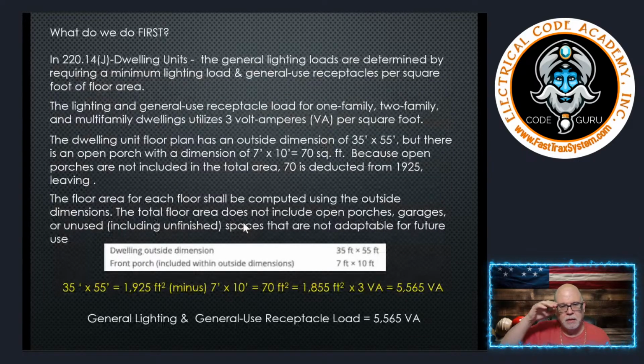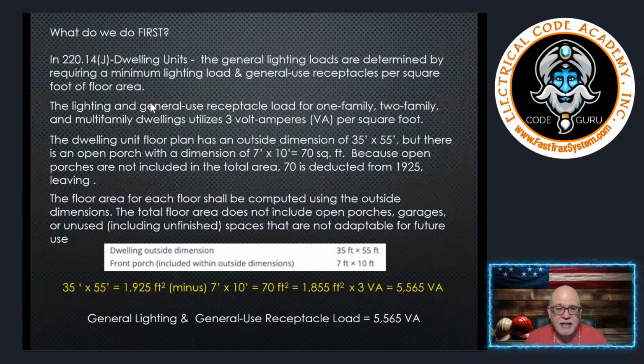All right. So what do we do first? Okay. Now, in the 2020 edition of the NEC, we're going to go to 220.14j. And there's a reason I did it this way, since I said I was going to be focused on 2023, because I do up front want to show you the change for the 2023, because I do realize there were people that will be transitioning, right? So that's why I wanted to do this. So if you're in the 2020, you're going to get the 3 VA per square foot information from 220.14j.